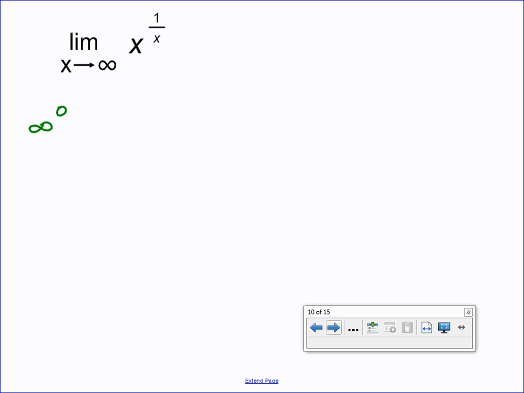Certainly. If it had been 0 to the infinity, then that would be determinate and it would equal 0. But this is indeterminate because, again, that base in this power is trying to turn the value towards infinity. The exponent is trying to bring the value towards 1. We don't know who wins. We've got a tug of war. So we're not going to be able to tell what the value of this is just by looking.